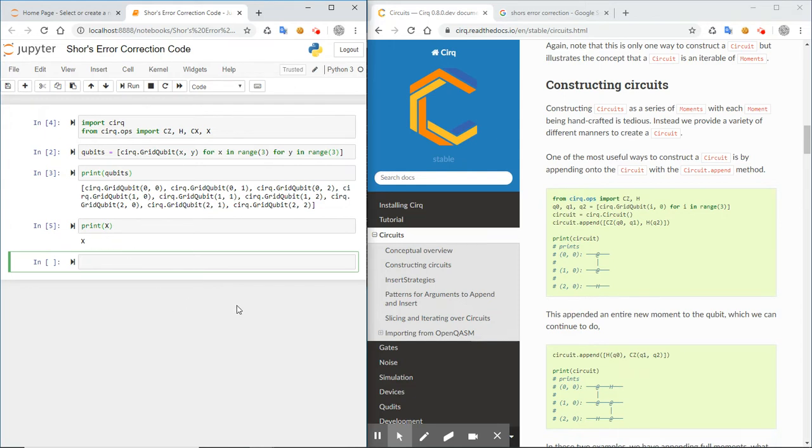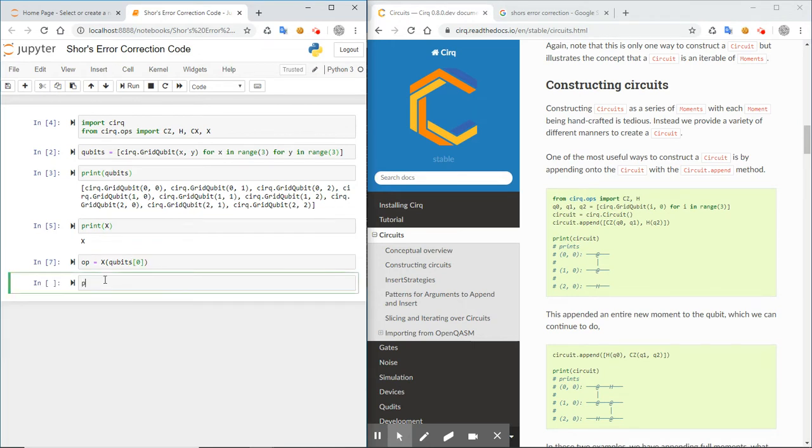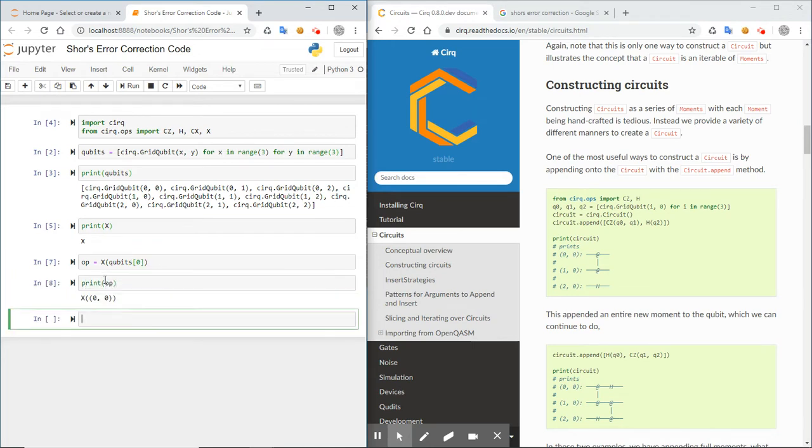I don't know if I just did it stupidly or not, but can I do X of qubits 0 as an op and print op? What happens? Okay, so it does work.